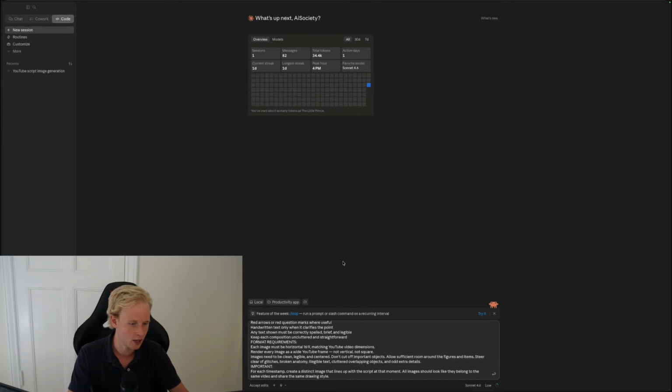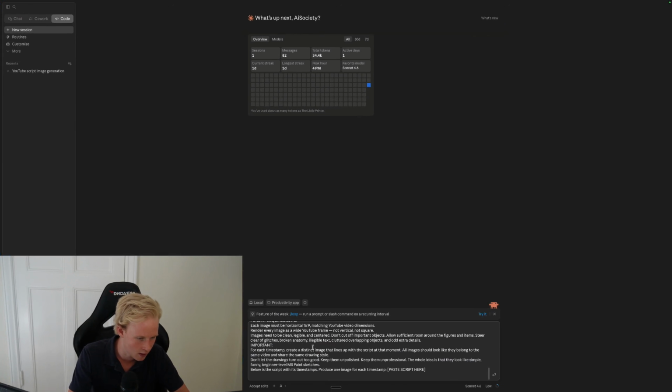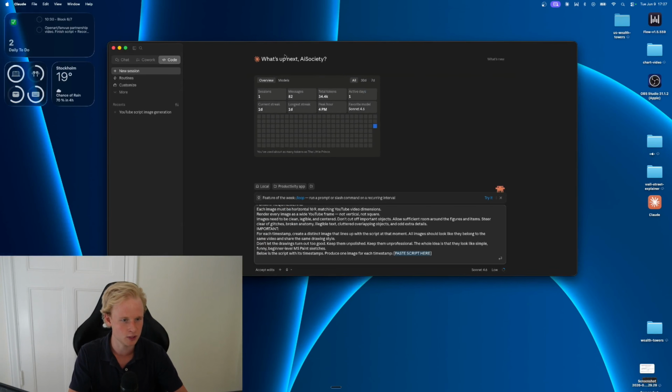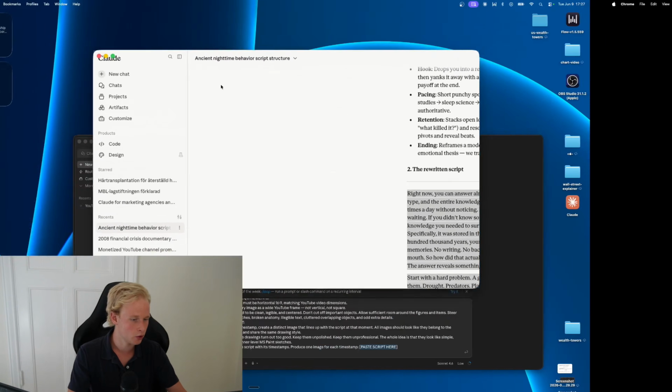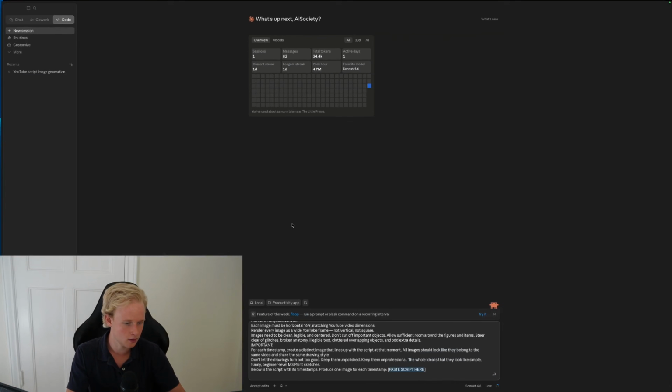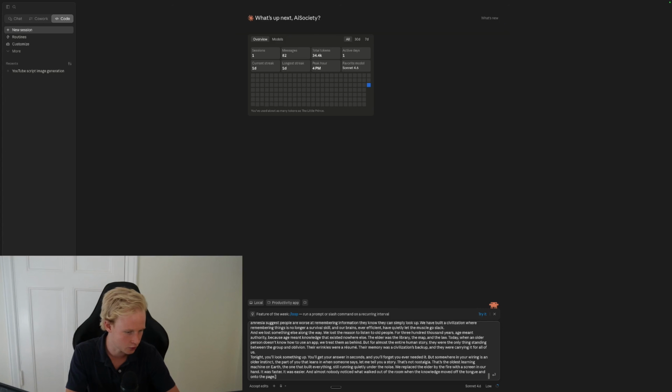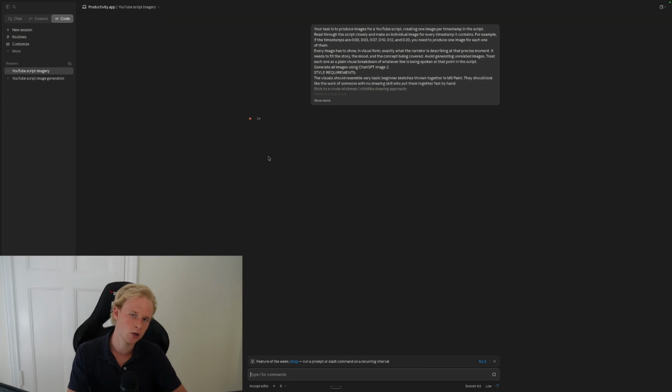And if we take a closer look at the prompt box, you'll see that you have a little bracket right here that says paste script here. So this is very straightforward. All you gotta do is go back to Claude and then you wanna copy the script that you created. So just head over here and then copy the entire thing. Now you wanna go back to Claude Code, and inside of this bracket right here, we simply just paste the entire script. So now all you gotta do is hit enter, and now Claude Code will automatically be linked to Higgsfield and generate all the visuals we need for the entire video.